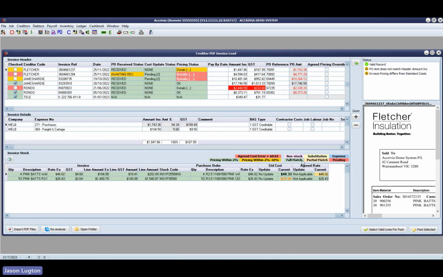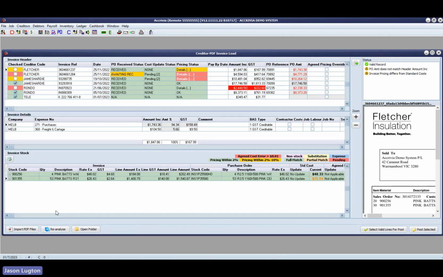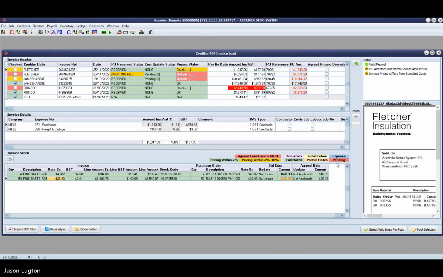My agreed trading rates, as set up on the stock line, are also $46.02. Everything's in order there. On this second line, $26.43 is my agreed trading rate, $26.43 is the invoice rate. So at a first level check, things are actually in order there. There's no problem whatsoever that the price I'm paying is the price I'm expecting to pay.